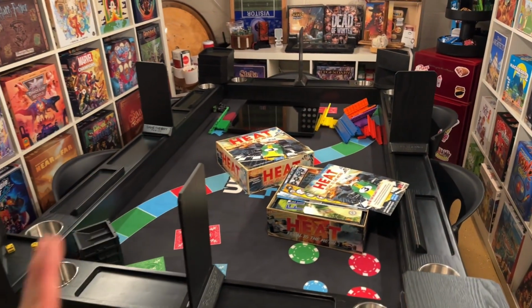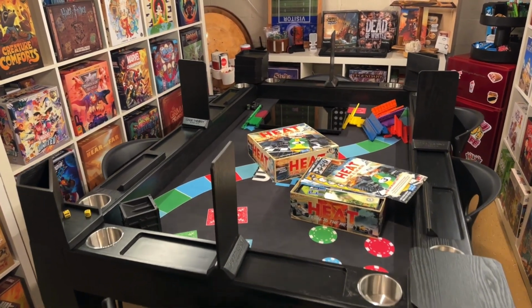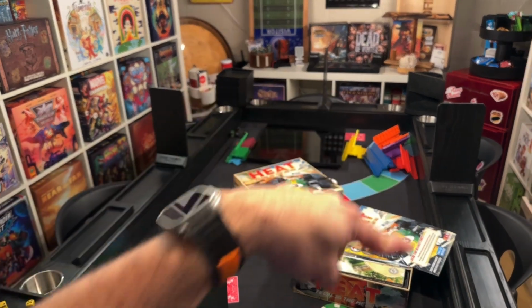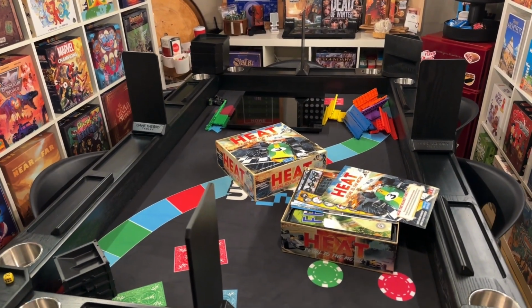And they have a lot of great options. They even have more options now than when I got my table. You can even get now an LED version of this table. So it kind of has a light in the middle and stuff like that. So a lot of different accessories and a lot of different options.